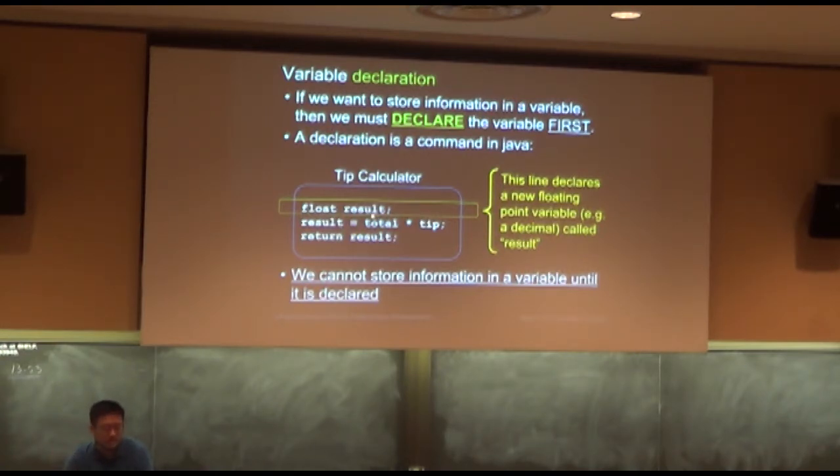It's getting the value in that variable out and using it for something. So this code here implies that I have a variable called total and another variable called tip. Those are two variables that, when they occur to the right of the assignment operator, I'm accessing the data in those variables. I'm getting that data out and I'm doing something with them, in this case multiplying it. In other cases it could be something else.